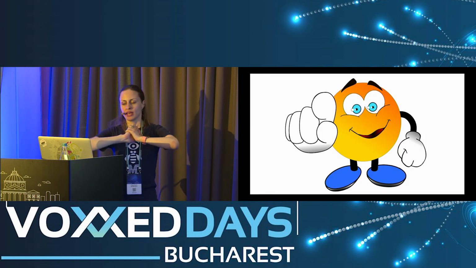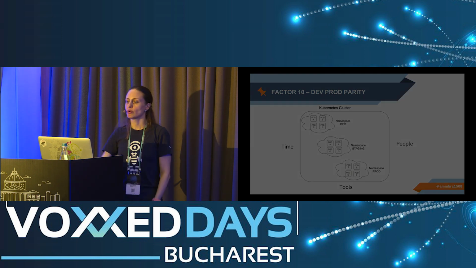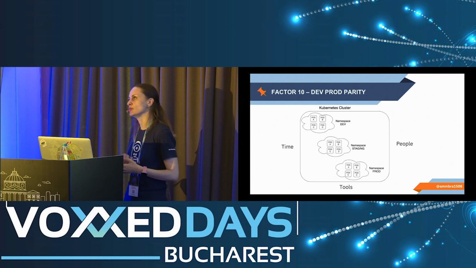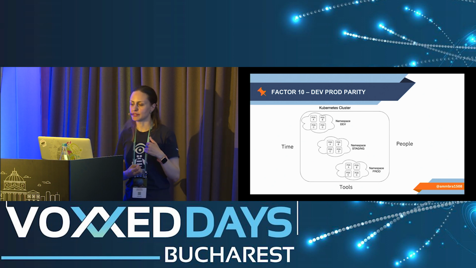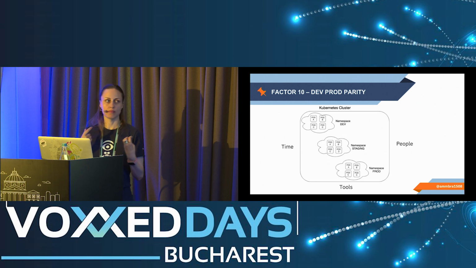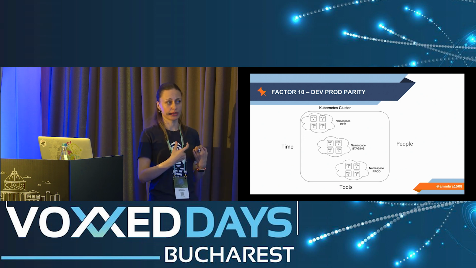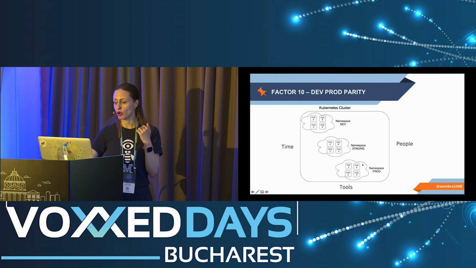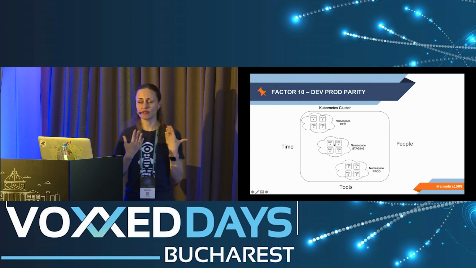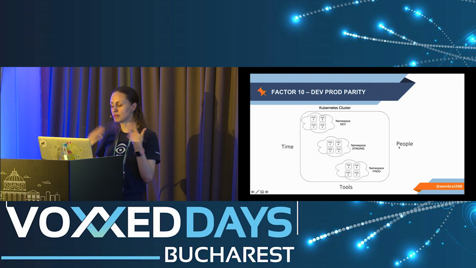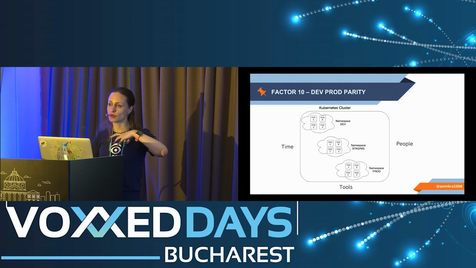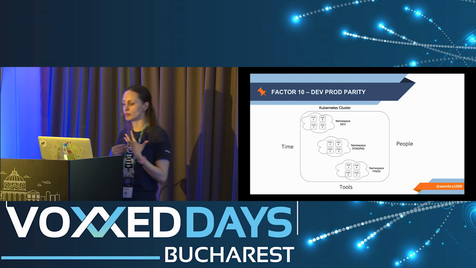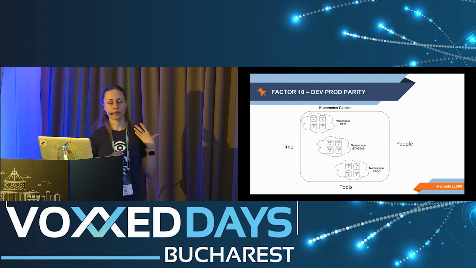Now, the last factors are about something that interests us, the developers, and is about having dev-prod parity. When we're working, we want for our changes to be propagated as fast as possible across namespaces. So we want to make sure that the time, tools, and people gap are maintained as small as possible. Why? Because in order to have a short amount of time of propagating changes between dev, staging, and prod, there should be existing a set of policies that do not imply some people to approve those changes in order to be propagated, or some people to use tools in order to approve those changes. So keeping this gap as small as possible is one of the goals to have when doing continuous deployment.